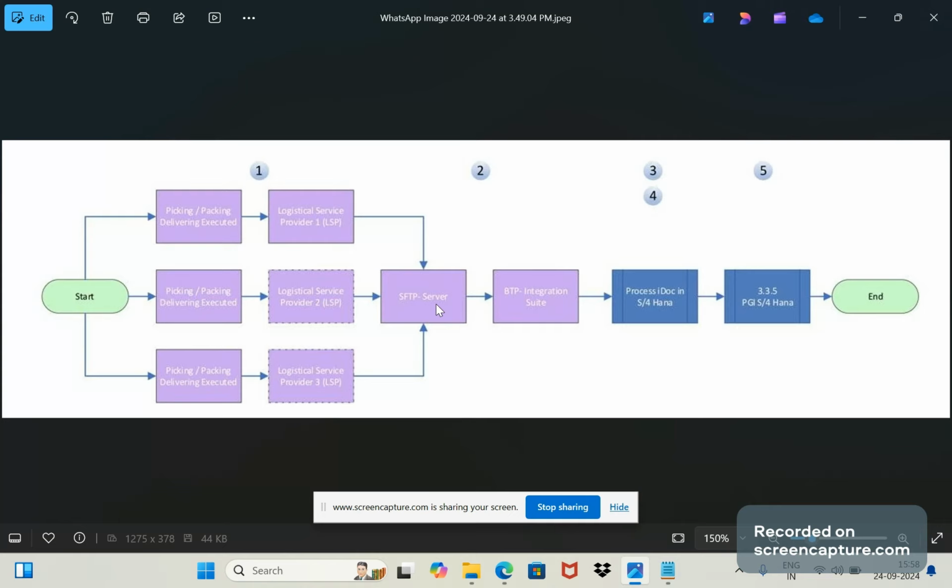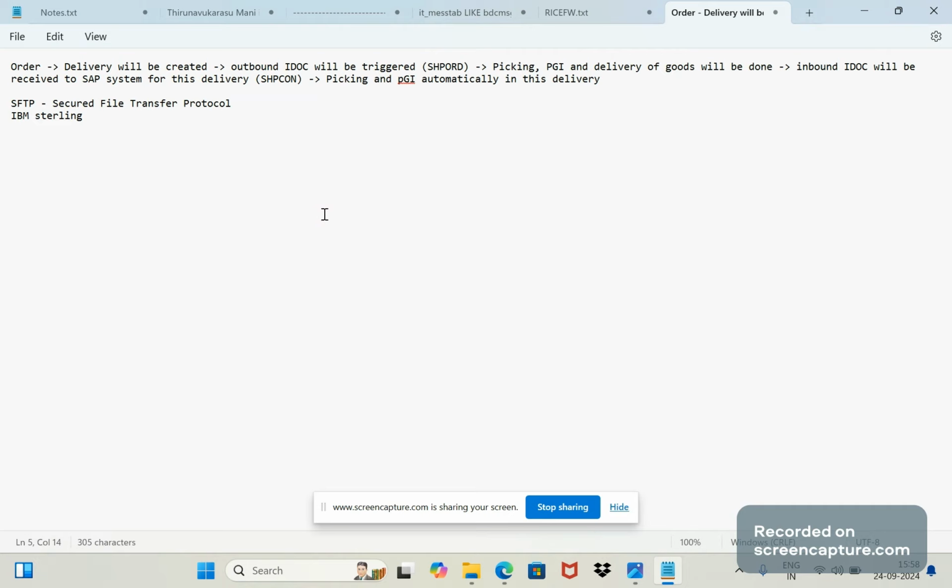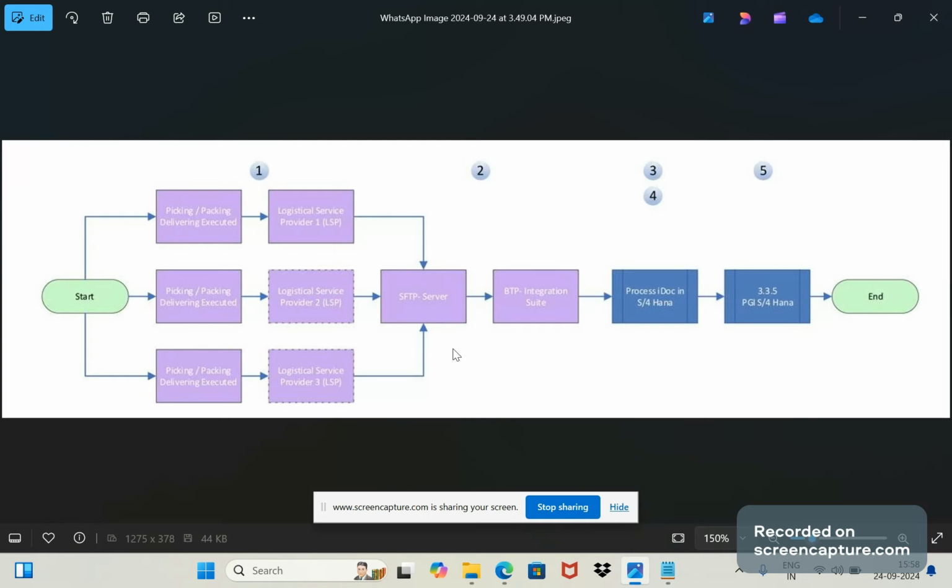From SFTP, and you remember last Sunday we discussed CPI, Cloud Platform Integration. The CPI will pick up the file from this SFTP server, process that file, and convert the data into a SAP understandable format.